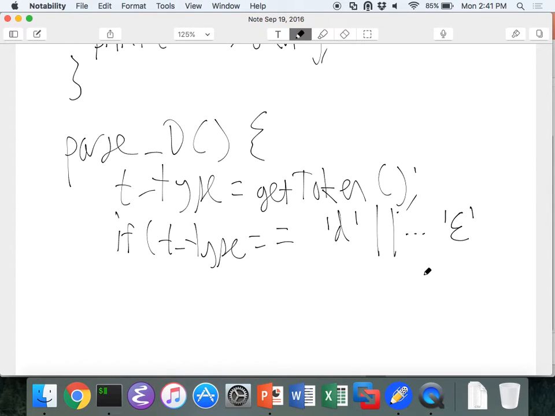Because we saw GetToken, right? It's just doing lexing and it's trying to find the longest token that matches. It's either going to return that token or an error. In this case, it's going to be a major error. I mean, nothing's going to work. Or it will be end of file. That's it. Those are the only options.